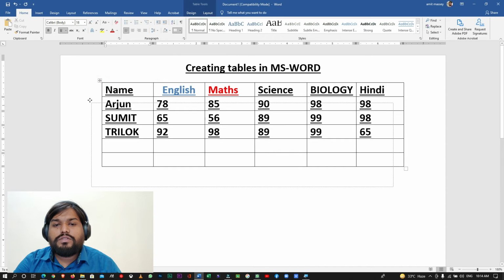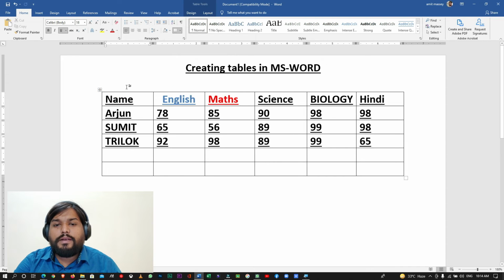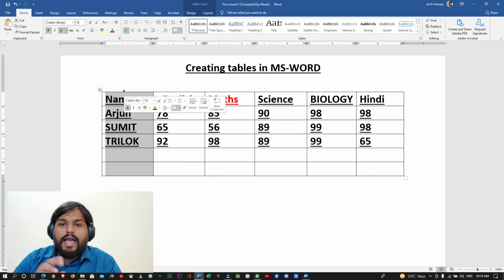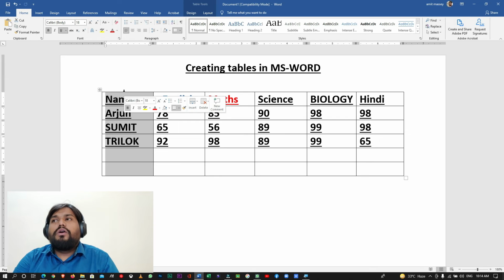You have to simply click on top of it, and as you click, you can see a small black drop down arrow, and as you click on that arrow, the whole column will be selected.